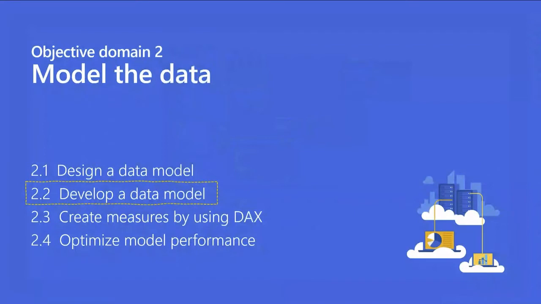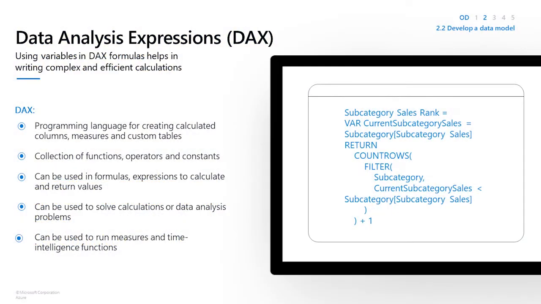So let's go forward and let's now talk about the second particular subset, which is around developing the data model. Before we actually get started with it, let's introduce DAX. I think you are already aware of it, most of you at least, but if not, this is one of the programming languages which can be used to create calculated columns, measures, and calculated tables, and a lot of different things like functions, operators, parameters, this, that.